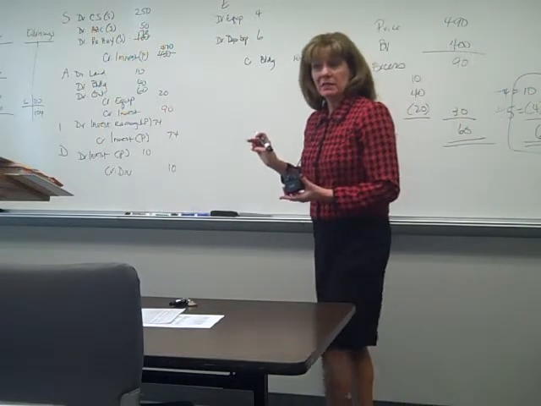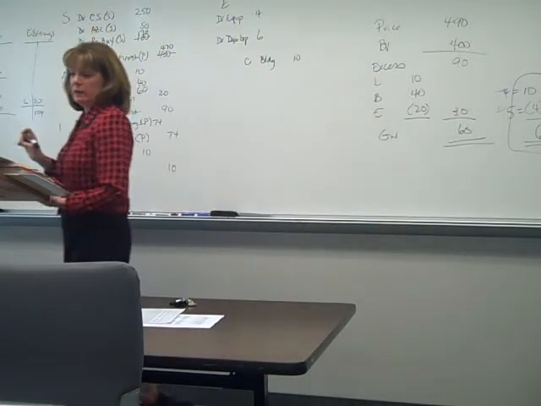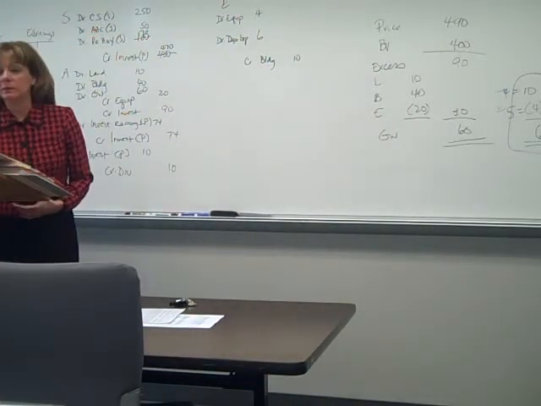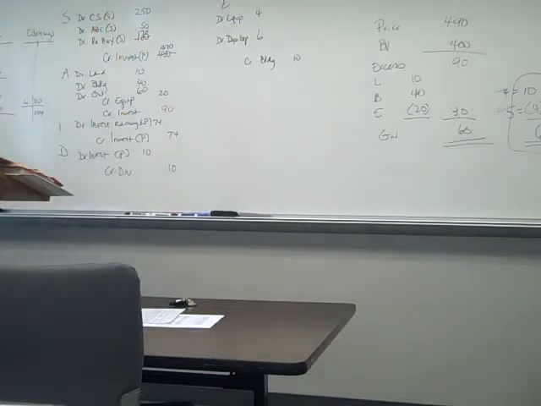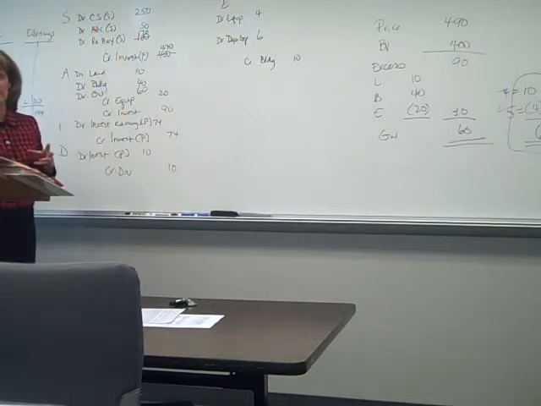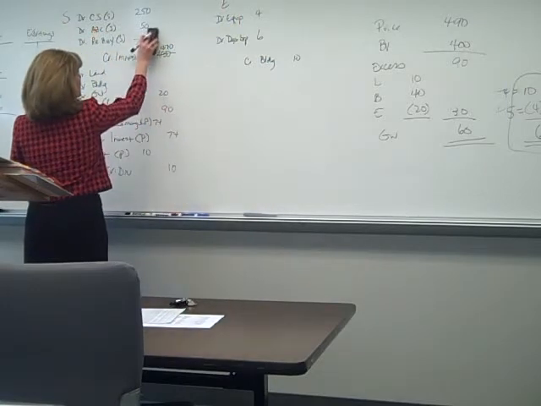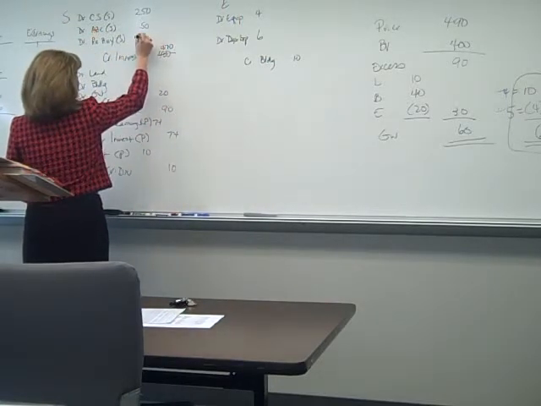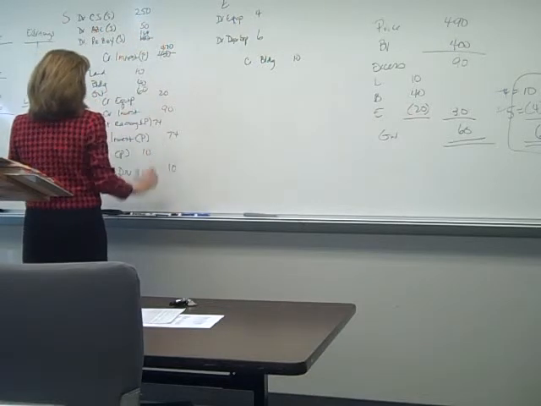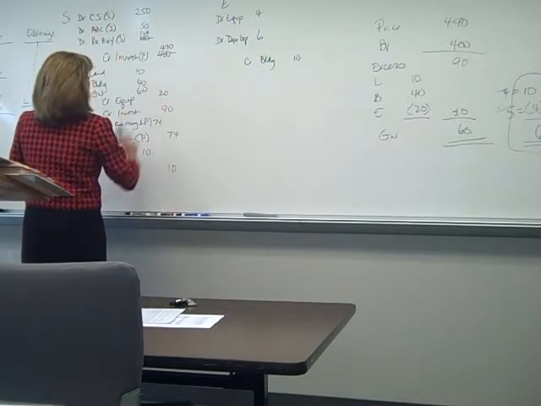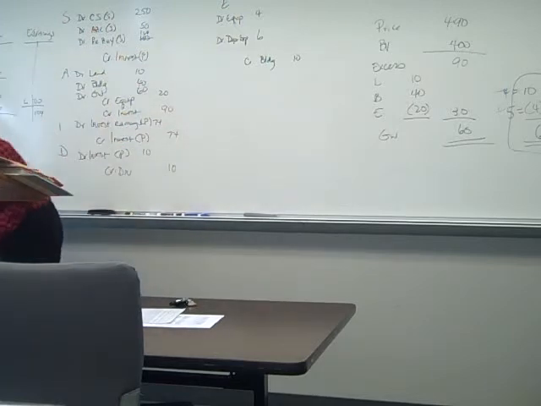Oh, but I also need to subtract my amortization, don't I? I'm trying to do a whole lot more to a problem than I should have done. So for 2015, you'd have to have the 110, and then you'd have to have the amortization and the dividends? Yes, because they're doing full equity method. So, yeah, I really screwed that one up big time. Okay, so instead of 100, it's 164, I believe. Does that sound better? Yes, it is.